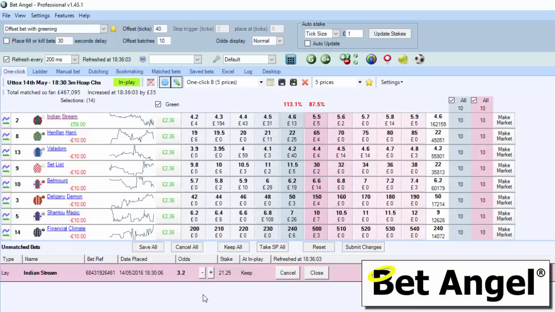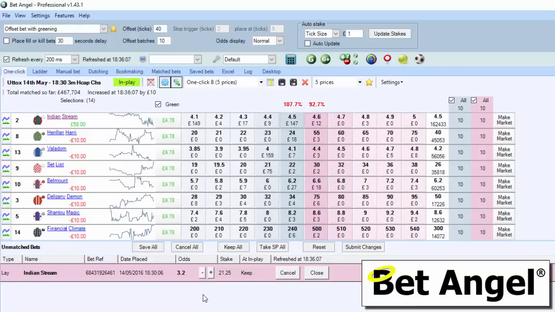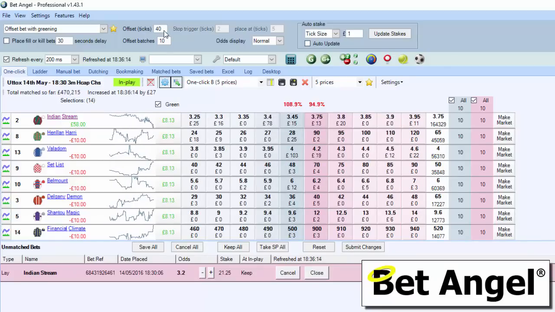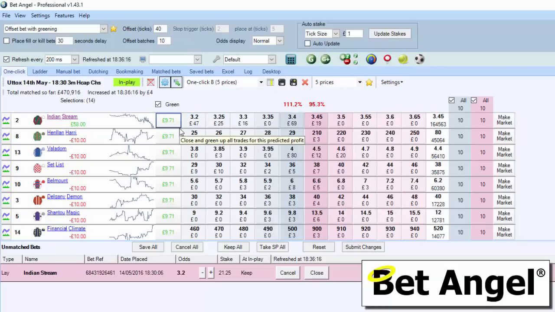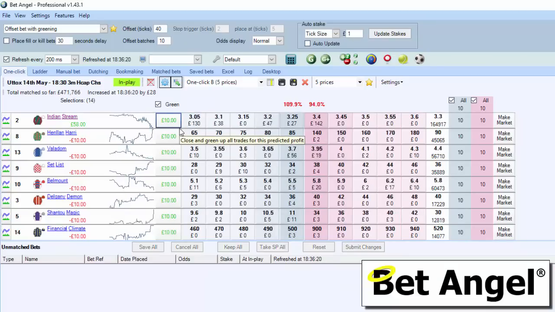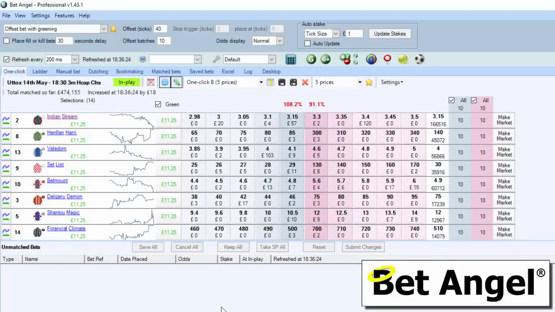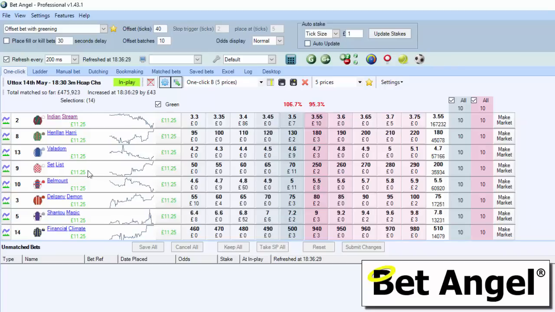But what I suggest is that if you're deploying this strategy, you'll find that there are natural points within the market where you would actually pitch your closing bet, X number of ticks from the opening price. But you can see that as the market is getting more certain that this horse is going to run particularly well, the price comes down and we gradually get matched. And now we're at the business end of the race. This horse could go on and win this race, but we don't care now because we've actually got our entire profit across the card of £11.25.